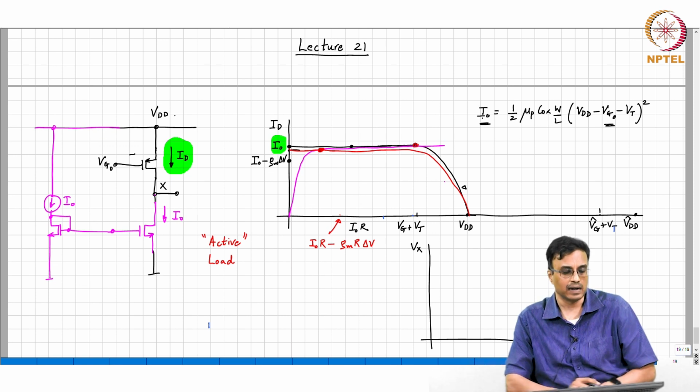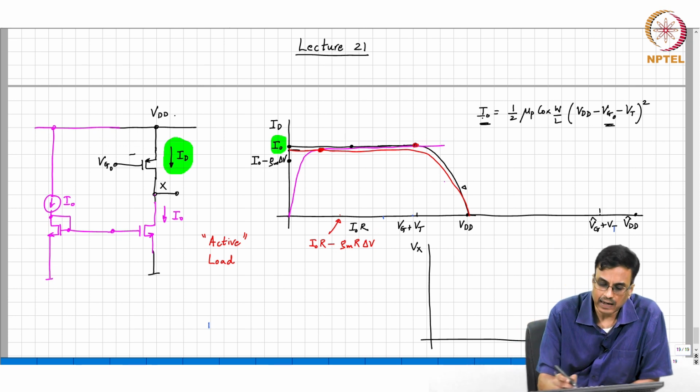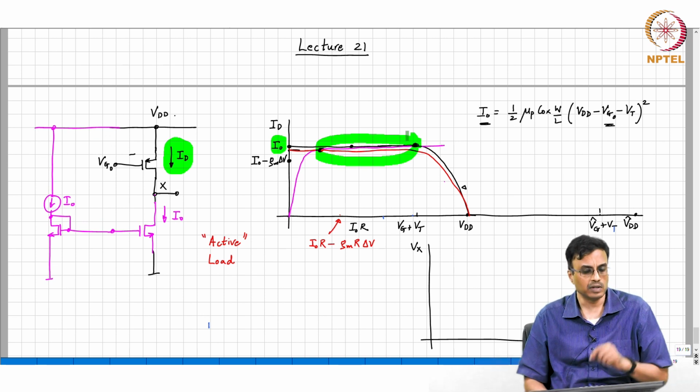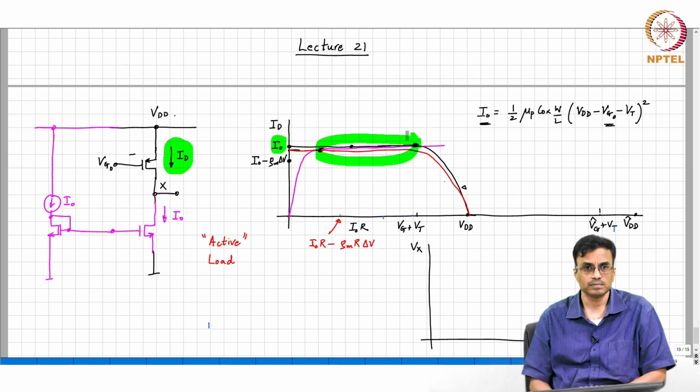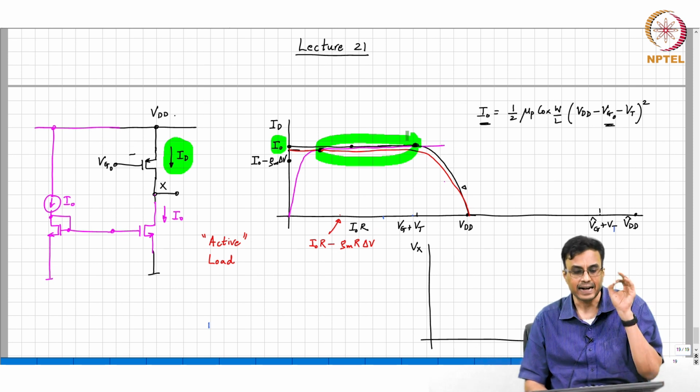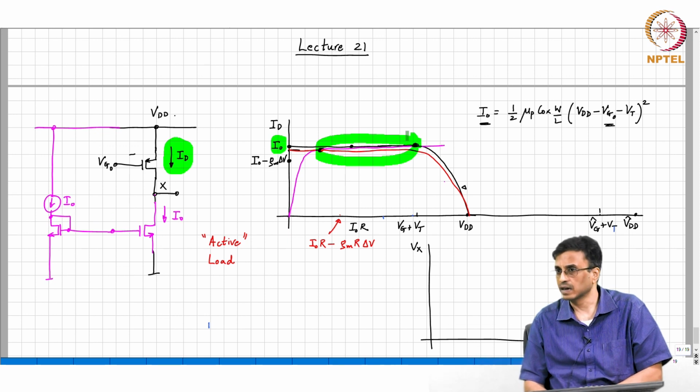By the way, when you get a large incremental gain, what comment can you make about the region of operation of all the transistors? They all operate in saturation, and the current in the NMOS transistor is the same as the current in the PMOS transistor, correct? That is the only circumstance under which you get a large incremental gain. Is that clear? Alright, now based on this, can you tell me for what Vg will you get a large incremental gain?